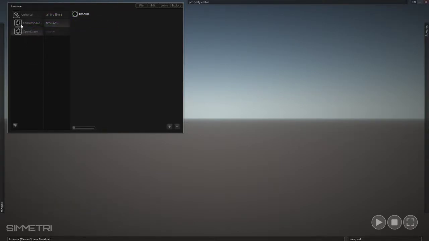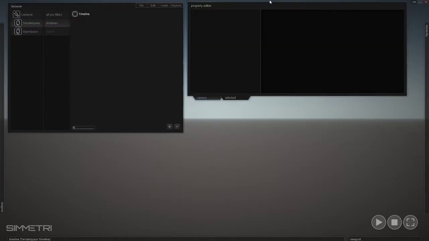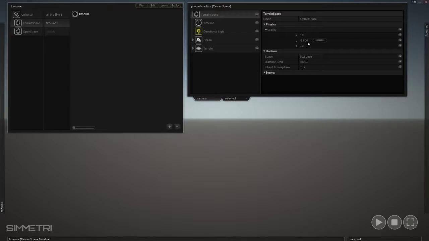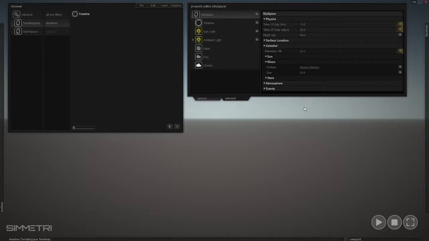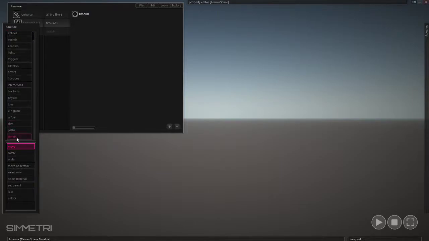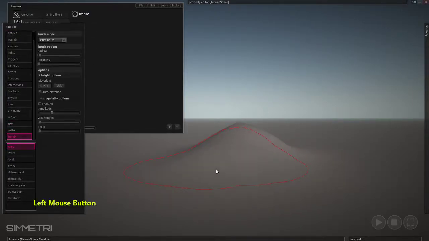So what is an open space? Well, terrain space has the ground. Gravity is naturally set to negative 9.806. And there's a horizon, which is your sky space. And if you click on the sky space, there's all of these controls. That is a terrain space, and it's got terrain that you can manipulate, right? Okay, so it's got your terrain.